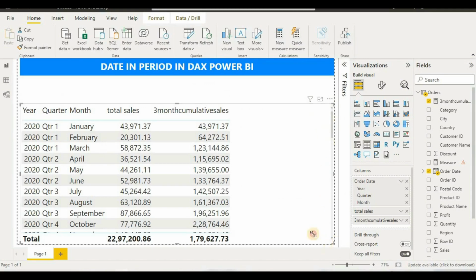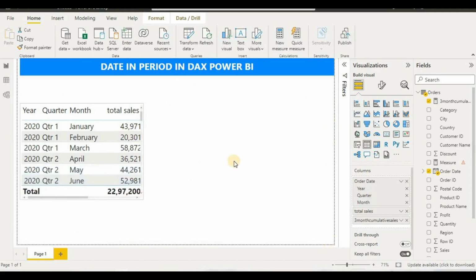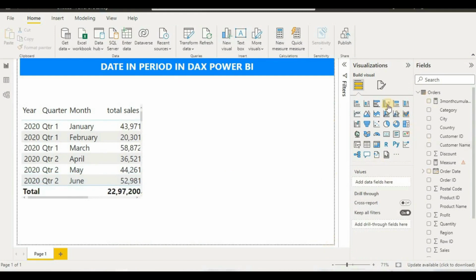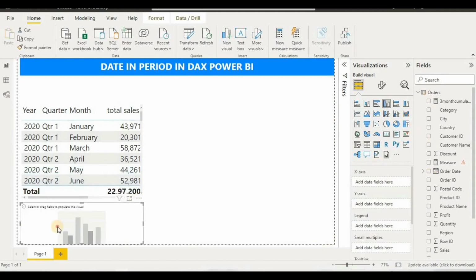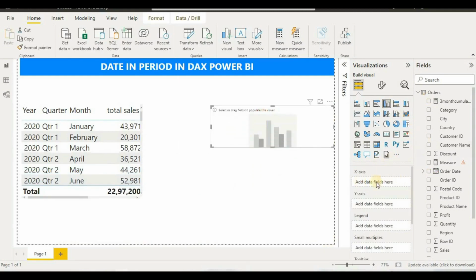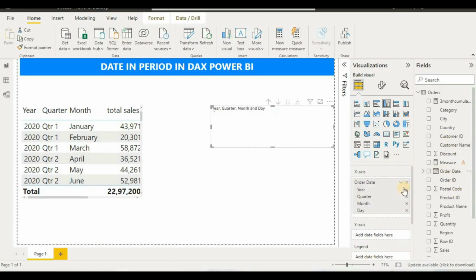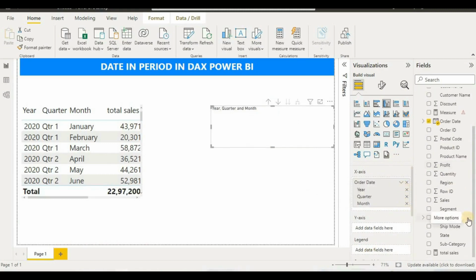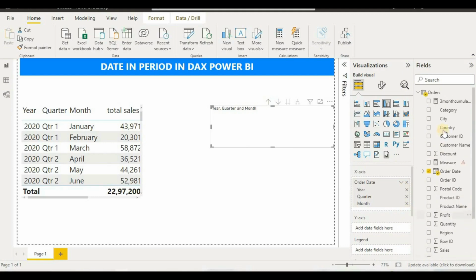And if we add something new here, like a bar graph, and put some information here, first of all our order date, from where I will remove the month, and then the next thing is your cumulative 3 month sale.